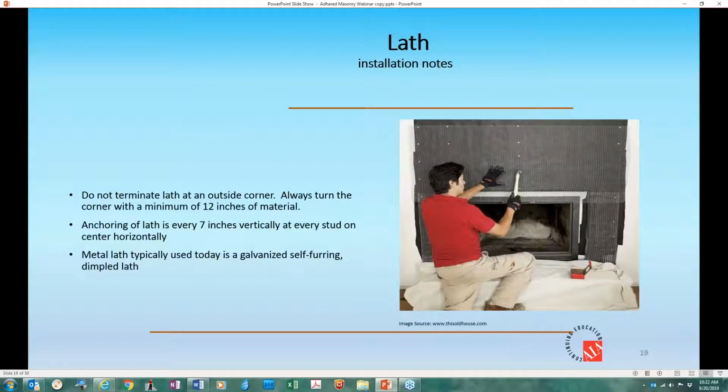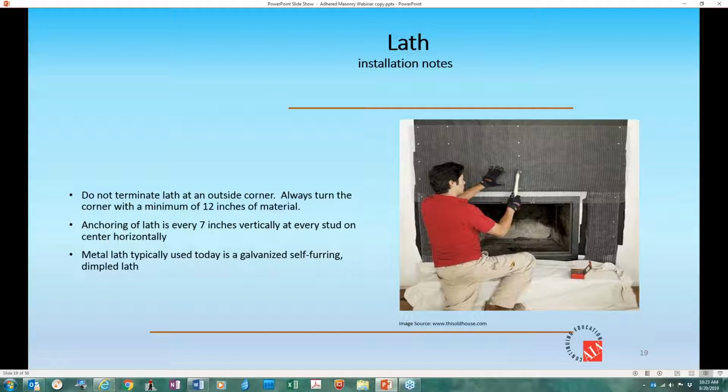Installation of metal lath is really important. Steps taken to make sure you have a tight-fitting metal lath installation are every bit worth all of your efforts. It's very important that you get your wire level at the first course and attach it properly. Your weep screed is always going to be placed before your wire lath. And what you want to do is make sure you never, ever, ever fasten in between studs.